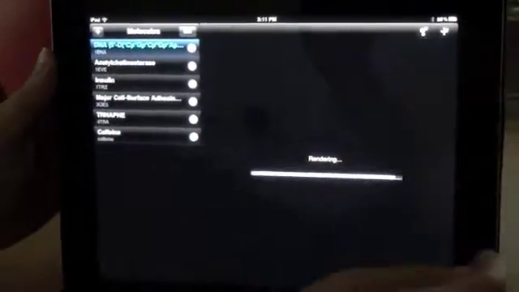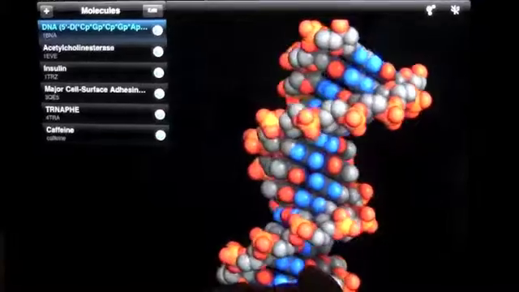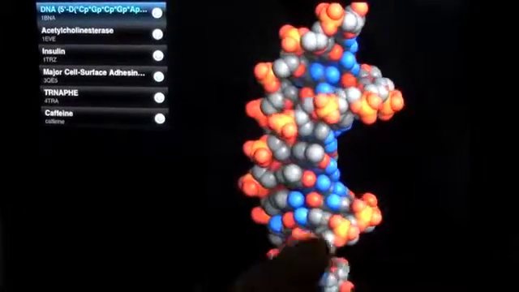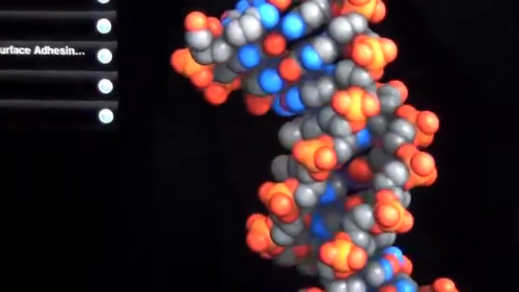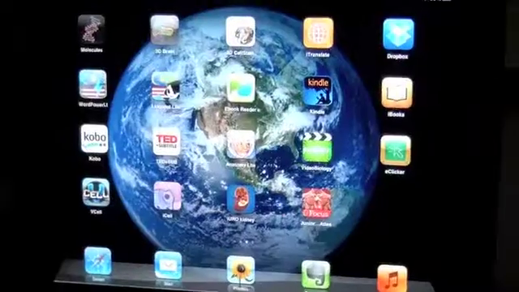Another option is changing it to the space filling model, which is a little bit different, still showing you the same colors of atoms, but showing you more how it would occupy space.